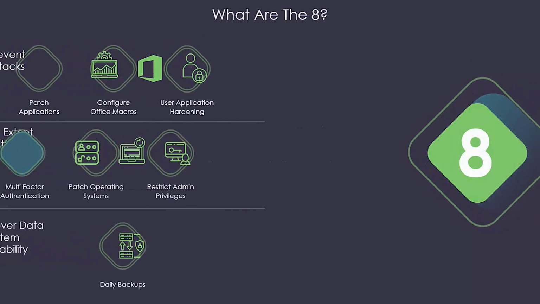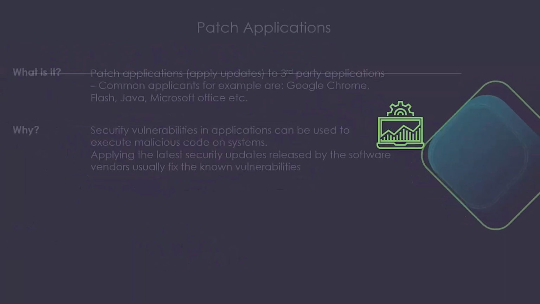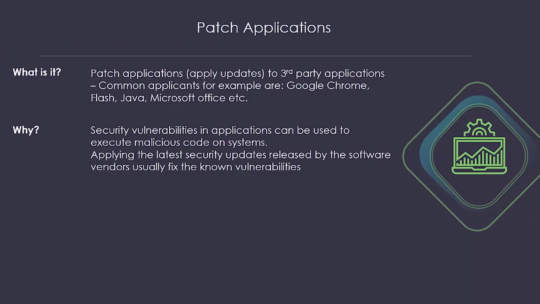Moving on to patch applications. This seems an easy one, but it's something that most businesses don't do. It's recommended that you patch your applications. For non-technical people attending, think of patching as patching up a hole or putting a band-aid on. Patches are often released to fix security issues on a regular basis by the developers who make the software. These patches are usually band-aid fixes, and the quicker you apply the fix, the more secure you are.